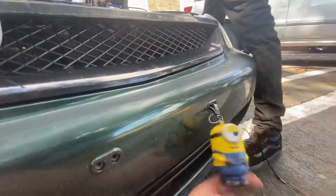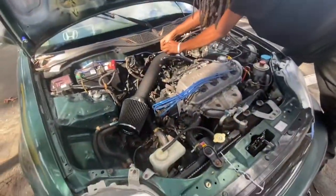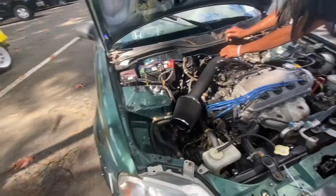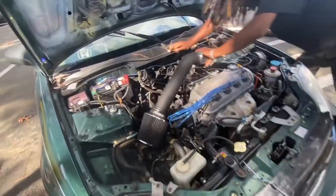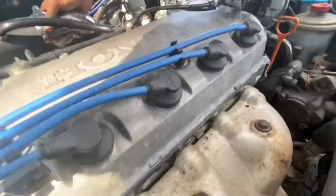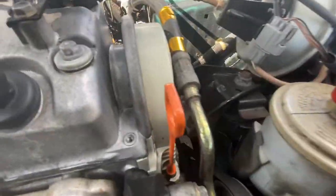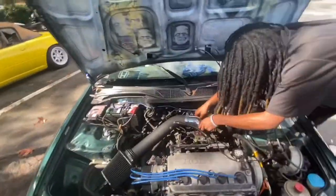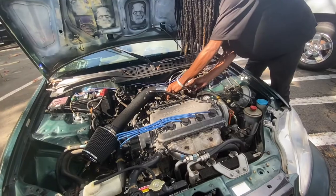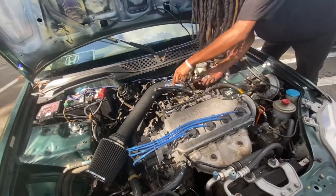That's dope, I like this. Bone stock — blank canvas, man. I'm doing whatever I want, seeing what routes I want to go. It does sound like it's right here. It could honestly be one of your motor mounts. Somebody else said something about that. I'm completely changing this whole entire car — I'm just doing this for fun before I actually build it. You've got to finish the build first. One day I'm going to be slow with the single cam and then wake up super fast.